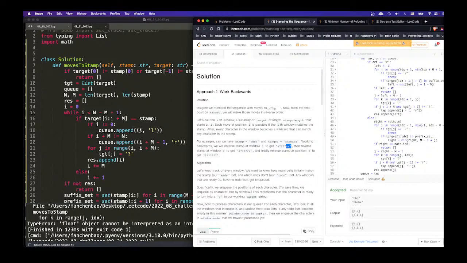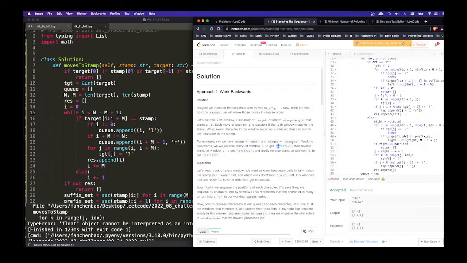Every time we set, right? How about I just put the ones that are not matched into something, into a queue, right? So all the parts that are not currently matched, I put inside. And then we pull it out.